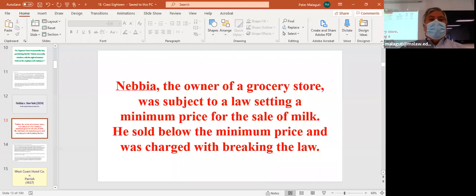When I first got out of law school, this is done a lot in Massachusetts in the liquor industry. In Massachusetts, in the liquor industry, at least back when I used to do this kind of licensing law, when I worked in Boston, it's illegal to sell an alcoholic beverage product for less than its cost, less than the retailer had to pay for it. I don't know what the policy for that was, but that was the law.